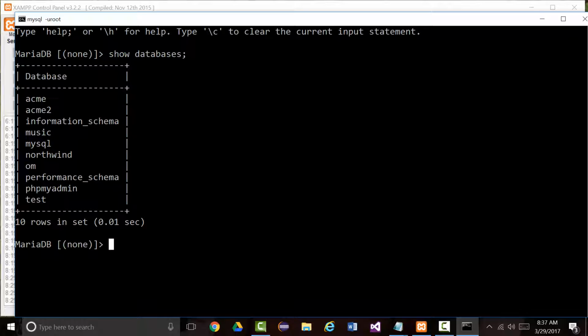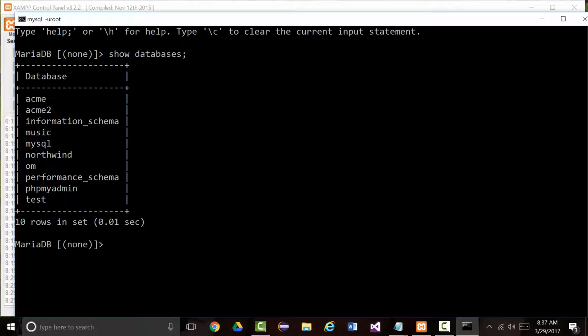The databases that are in there right now, other than test: the database called test is literally meant to be a test database. So if you wanted to put garbage in there and play with it, you could. Most people don't. The database called information schema, you shouldn't touch. It's a system database. It keeps track of a bunch of stuff for you. So anything that's in there right now, for lack of better words, you shouldn't touch.